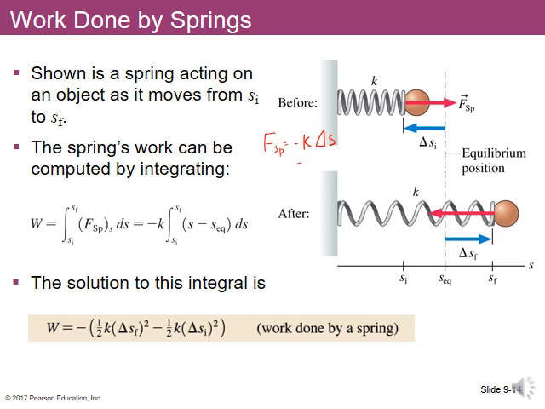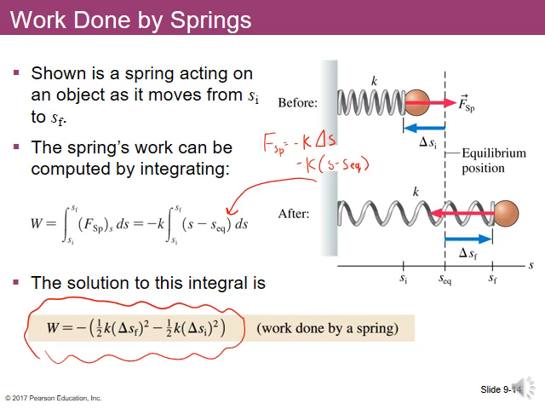Well, delta s is equal to the final position minus its initial position, which is the equilibrium position. We can put that in here and integrate that. You're integrating with respect to s, and we say s because we don't want to call it x or y, because it could be in the x or the y direction depending on how the spring is oriented. So you can then substitute in x or y for s depending on what the actual problem is. If we integrate this, we get an expression for the work done by the spring, which is minus 1/2 k times the final displacement squared minus 1/2 k times the initial displacement squared.